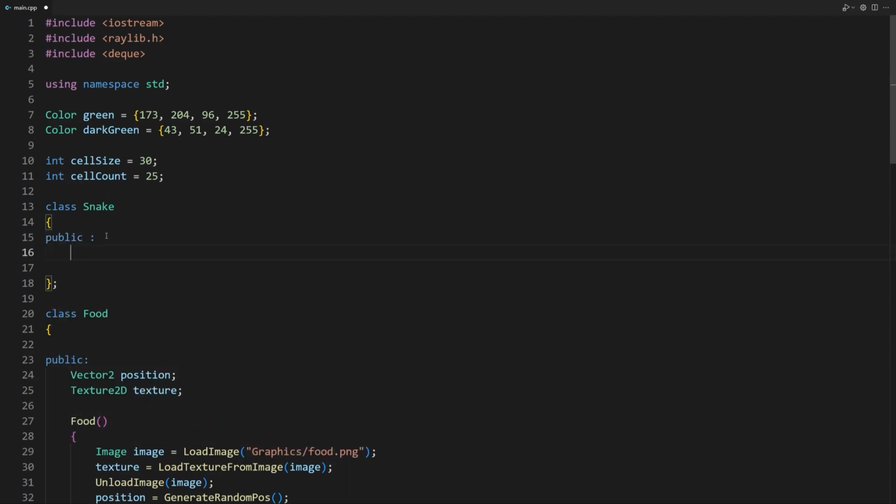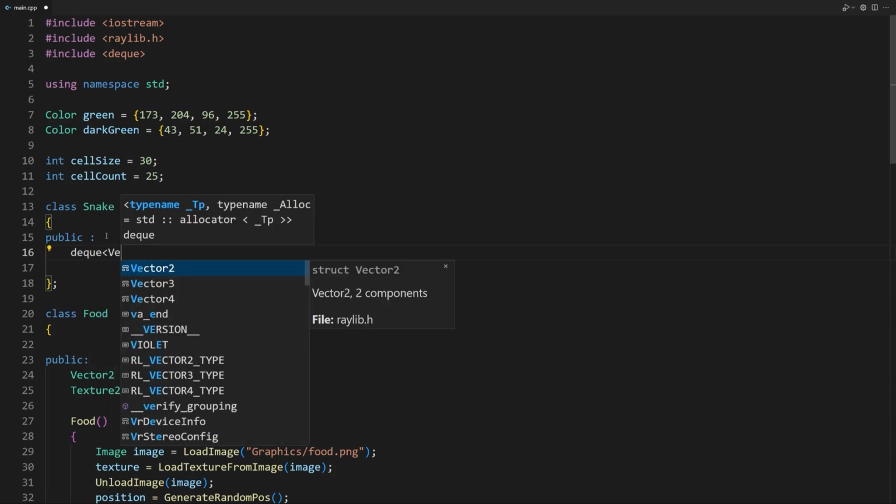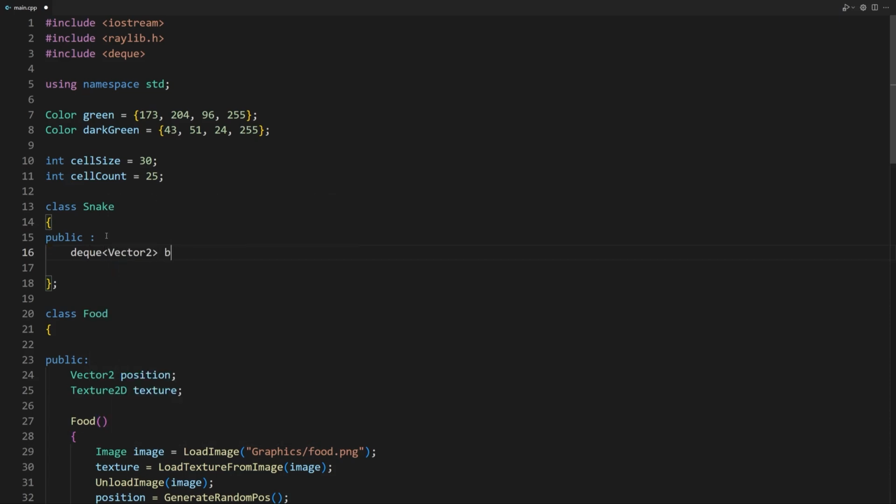Now we can create the snake body as a public attribute. So we type public: deque, and we need to tell it what kind of things it will store. We will store Vector2 objects, so Vector2 body is equal to curly brackets, Vector2 curly brackets, comma, Vector2 curly brackets, comma, Vector2 curly brackets. Now we have to enter some coordinates for the snake body. Let's enter 6,9 for the head and 5,9 and 4,9 for the tail. That's it. Our representation of the snake in code is ready.